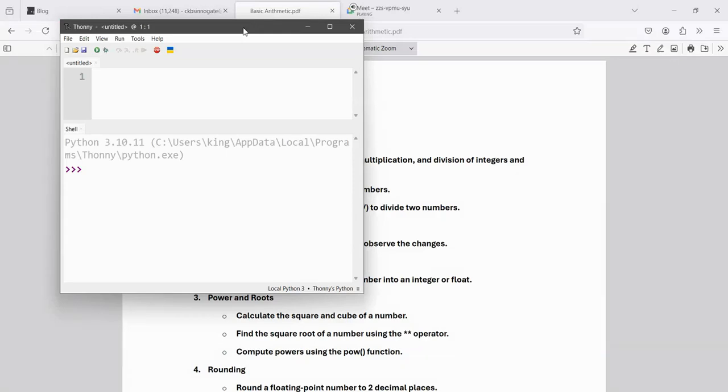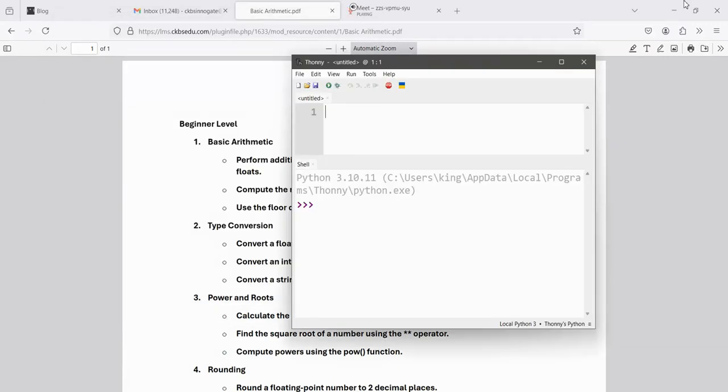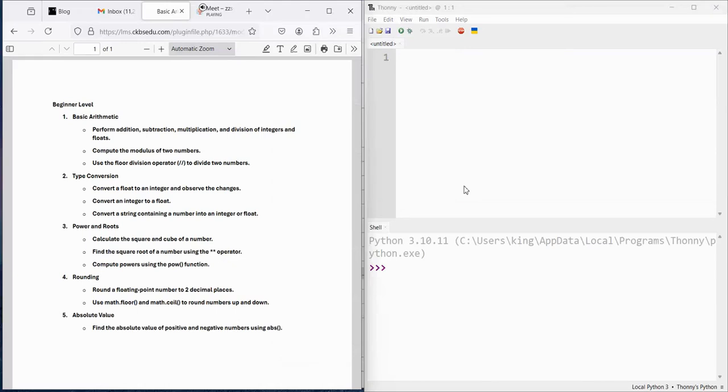I hope you can see my screen. Can you see my screen? Hello? No, it's yet to come up.